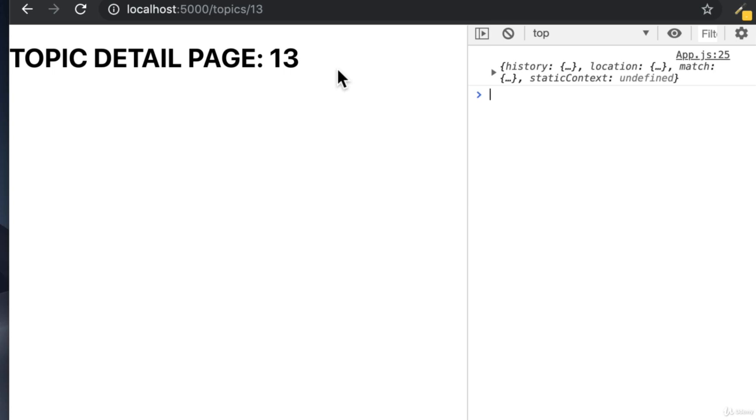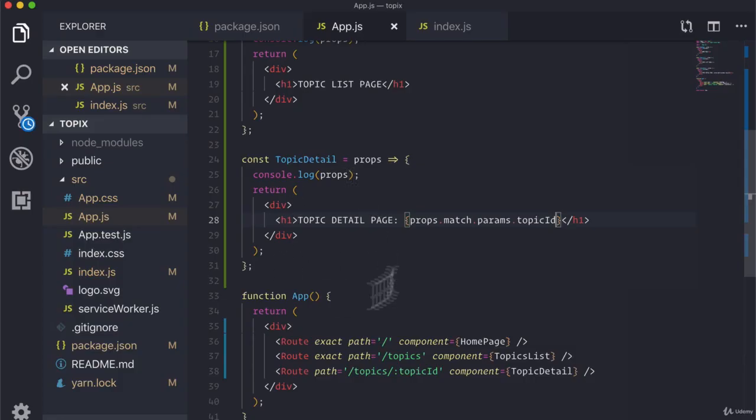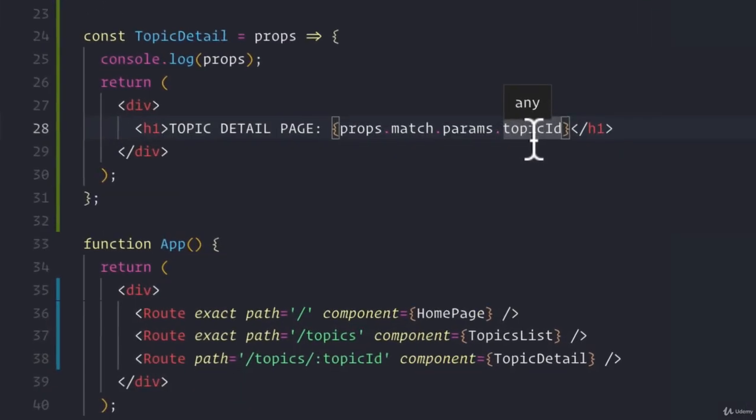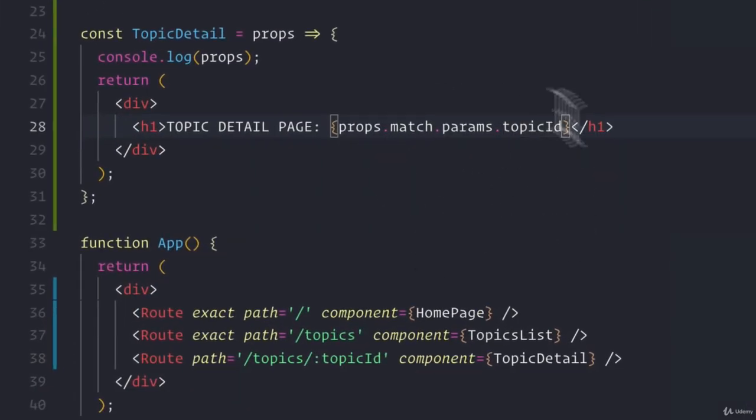And if we wanted to use this ID to fetch a set of data related to this specific topic, right? It's good that in our topic detail page, we have access to that specific ID. So these parameters and doing it with this style allows our topic detail to populate itself if we needed it to from some kind of backend database based off of what specific detail it's at.